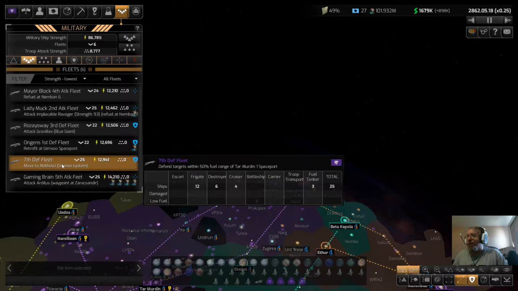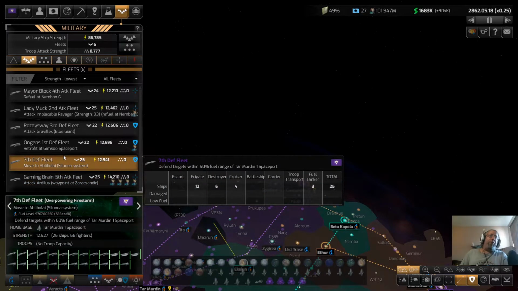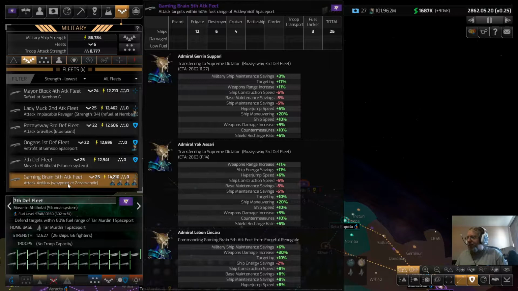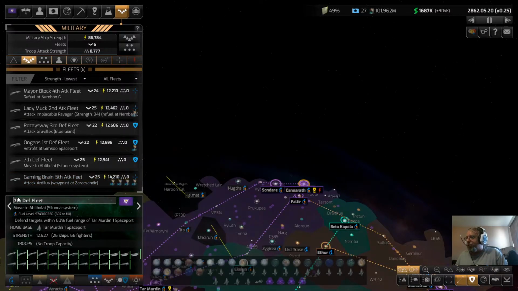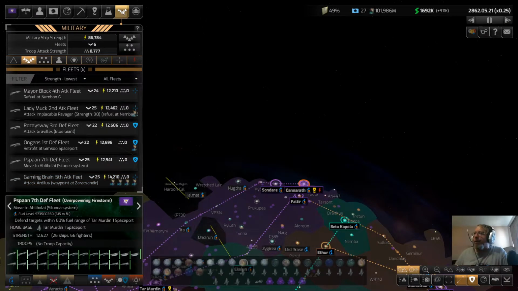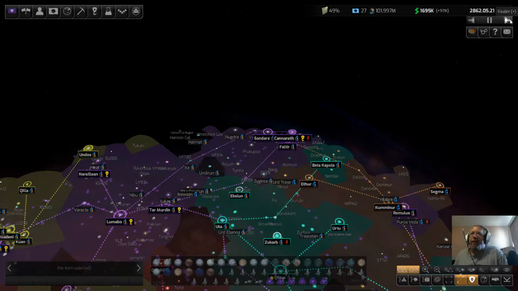Gaming Brain is good. Alright, I did get a new follower, so shout out to PS Pan. Welcome to the herd. I hope you're doing well. So they will get this 7th defense fleet. So let's go ahead and rename this to PS Pan. There you go. You are now a defense fleet. Time is ticking. I will go ahead and speed things up now.